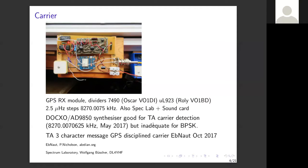To do BPSK we needed a GPS-disciplined oscillator. When you stabilize against GPS it's approximately the stability of one second in a million years, and these GPS receiver modules are available at a very low price. You can program them to send any frequency — multiply by 400 to get 2.5 microhertz steps. However, if you lose synchronization your carrier loses phase coherence, so I've gone back to an integral multiple of one hertz.